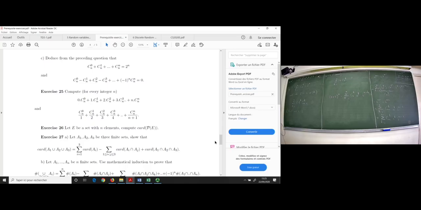Another idea? We can differentiate with respect to a. So the idea is that if you compute the derivative of a to the power k here, you obtain k times a to the power k minus 1. So it's one way to do it. One way to write it is with a notation I introduce: I can denote this one by f of a, and this one by j of a. What are f and j? Well, in fact, f and j are polynomials, so I can compute the derivative at any order, and we are going to see what happens.